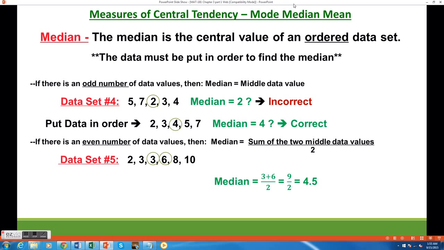It gets a little trickier when there's an even number of values, because with an even number of values, there's not just a single middle value, there's actually two middle values. If that happens, I need to take the average of the two middle values, and that will be the median. You can see in dataset number 5 that there are two middle values, 3 and 6. So I average 3 and 6 together to give myself a median of 4.5. Similar to midpoints, I'm never going to round the median. If it's a decimal, I will just leave it as it is. The median does not have to be one of the original values of the data set.